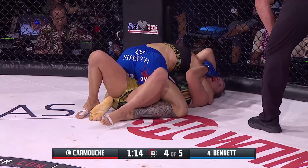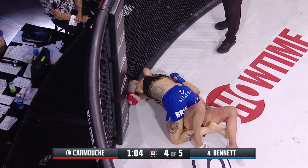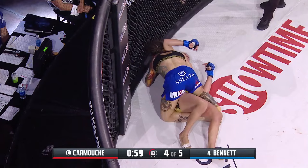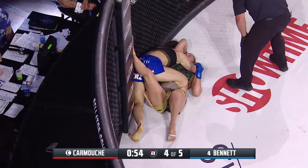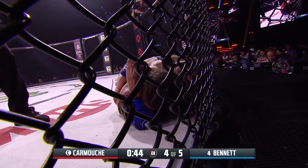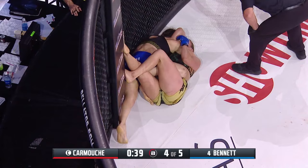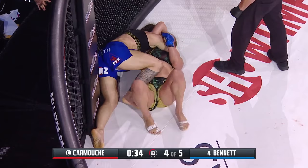Suddenly in a mount position without much room to work. Well, she's in an arm triangle position. She can make that work possibly. That's a much better look at her head on the side of the elbow of Deanna Bennett. Yep. There she goes climbing, you see, she's trying to get that to the side. Now the problem is that cage can take away her ability. But Liz Carmouche, like I said earlier, so physically strong, she can put a lot of squeeze on here. Come on, Deanna, you got this. Liz trying to control. Yeah, she's having fun. That's it. Stop.